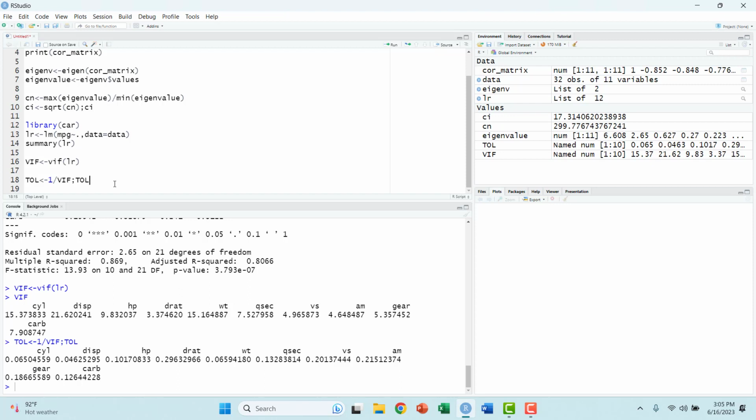But if the tolerance value is close to 0, we can say that there is a high multicollinearity problem. By seeing the tolerance values, we can conclude that there is a moderate to high multicollinearity problem in the dataset. So this is the procedure for how we can detect multicollinearity problem from a dataset.